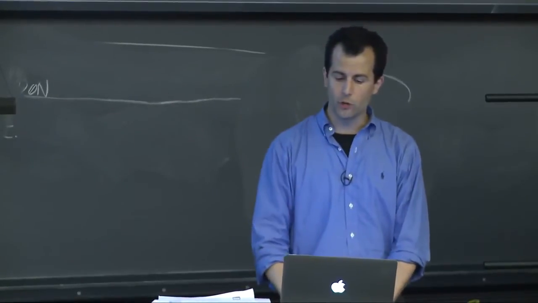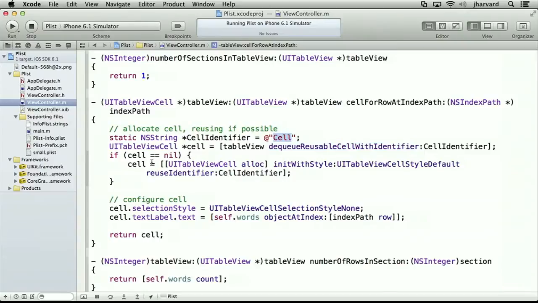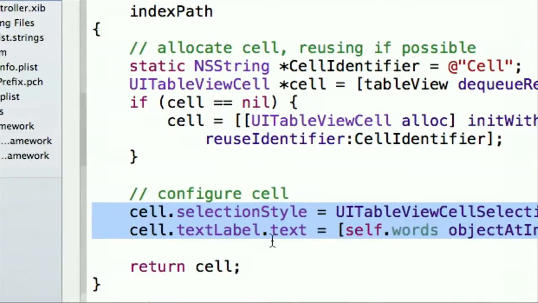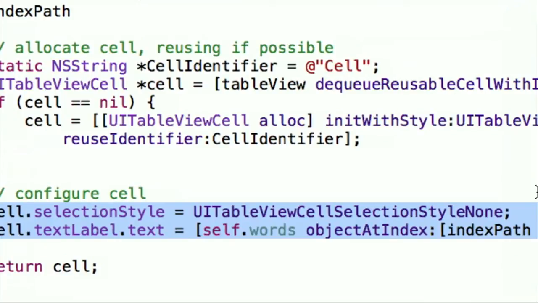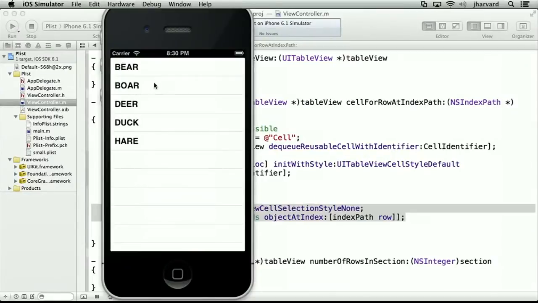So we have this same trick using the reusable cells. I'm using quote-unquote cell again this time. If not, I instantiate it as needed. And then down here, I am initializing the cell as follows. One, I'm setting its so-called selection style to be UI table view cell selection style none. What does that mean? It just means that when the user's finger clicks on this table view, like I'm doing with my mouse, nothing happens. It doesn't become blue. It doesn't get selected.